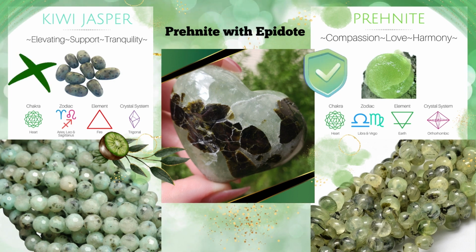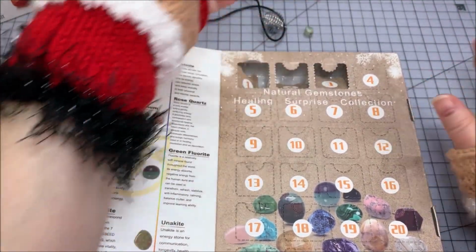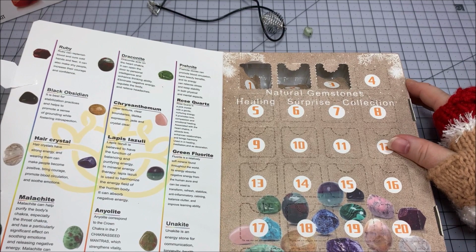Then we're going to go to number 3. Having a rough time with my nails, guys, and no matter what I do, periodically they just split and break. So, I'm sorry. Bear with me.